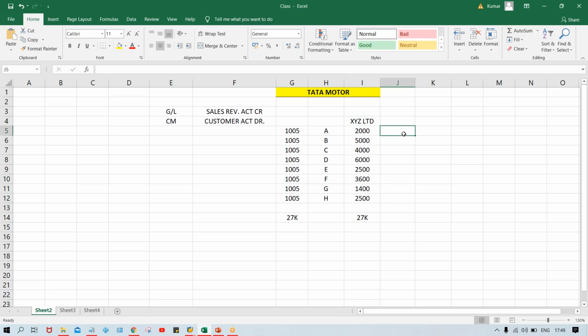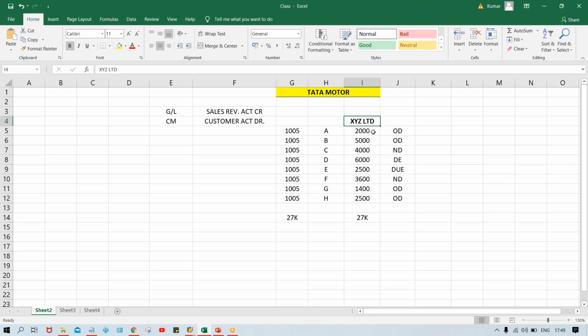Now, some of the invoices will become overdue, not due, due, not due, overdue, and overdue. So look at here, against this customer, multiple invoices we have posted.